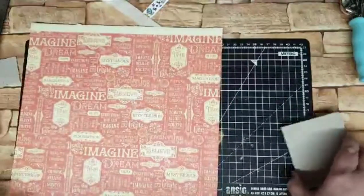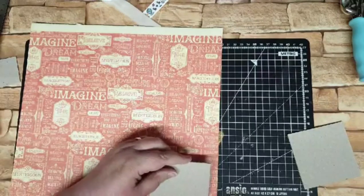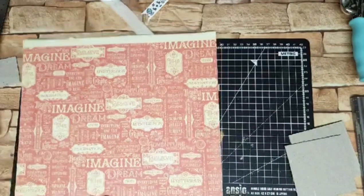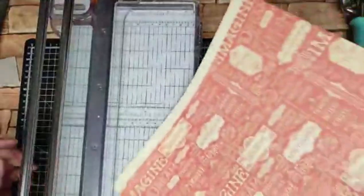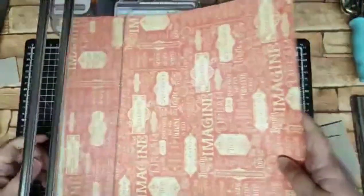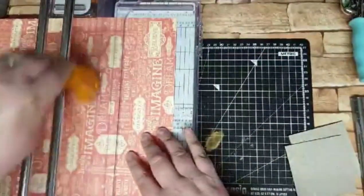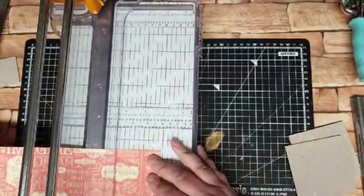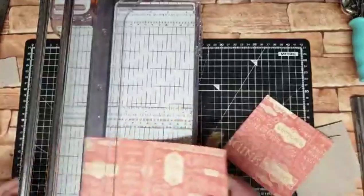at, I can't remember what size I did it, hold on, I think I did it say 4.5 inches square, just to give us some extra. It's probably too much. Now, I don't know about you guys, but I've run out of blades for my normal trimmer. So I'm having to resort to the big one, which is brilliant for cutting. And it's a rotary cutter, so it doesn't need the blades replacing. But it is quite unwieldy to keep moving backwards and forwards all the time.